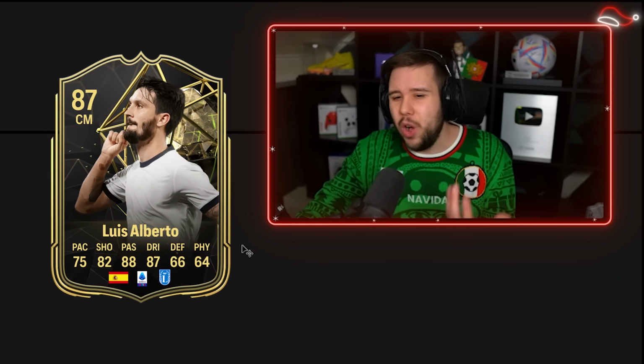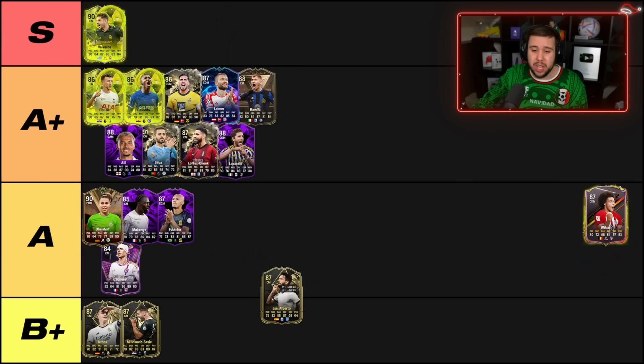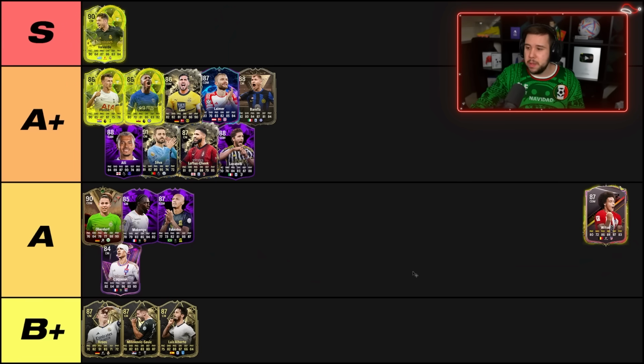Luis Alberto, alright. 5-star weak foot is nice. 4-star skill moves is nice as well. But is he as good as someone like Makengo in a centre mid position? In my opinion, no. So Luis Alberto, B+.